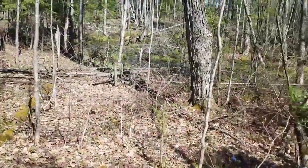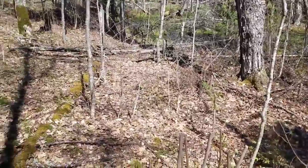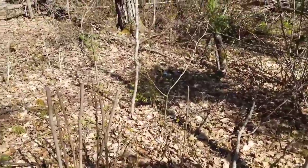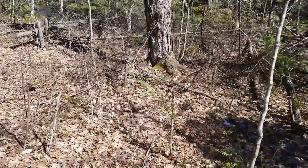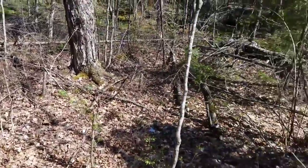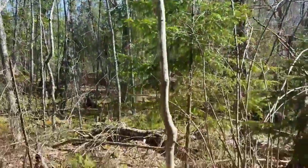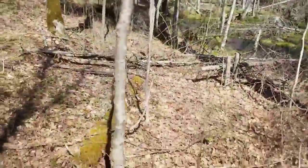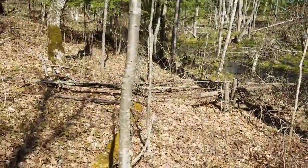Here's an area where I saw at least four red oak, and they were competing with a lot of brush, hazel brush, and some ironwood, and also some balsam. So I aggressively cleared this with the brush saw, and I think an earlier visit to this spot with lopping shears. But anyway, these are high potential oak trees. That one's been pruned and has not resprouted limbs. That's going to be a good tree. That's probably the best one right on this site. It's just the strongest and is showing the most growth potential.